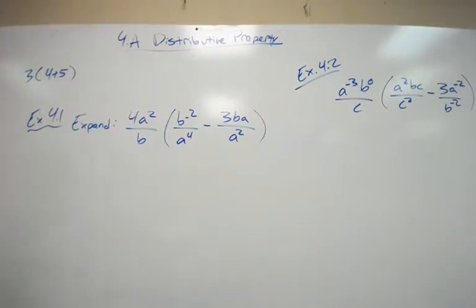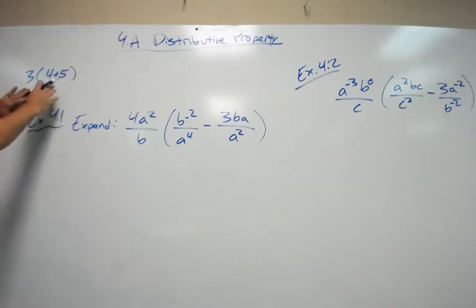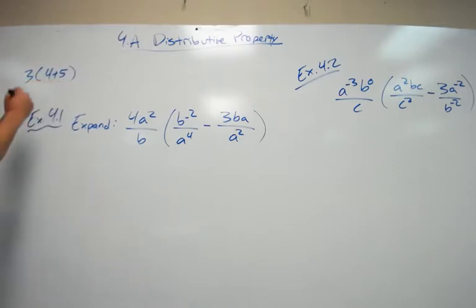Let's take a look at lesson 4, starting with the distributive property. First concept, we all know the distributive property. If you have something inside the parentheses, just a refresher, and something outside the parentheses, say it's 3 times 4 plus 5. Yes, you could add that inside, or you could distribute the 3 to multiply by the 4 and 5. I like to draw little arrows.